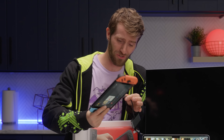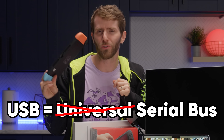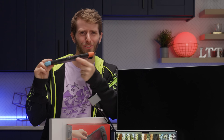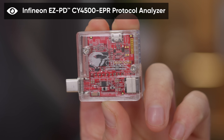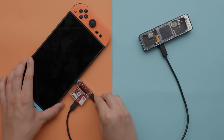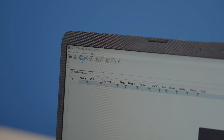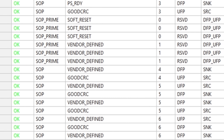It would seem then that Nintendo has opted to make their new universal serial bus device a little less universal. The question is how — I mean it's still got a regular Type-C connector, so what's happening? To find out, we have the Infineon protocol analyzer, a little device that intercepts the communication between two USB-C PD devices and allows us to see exactly what Nintendo has done. And here we go — normal, normal, normal... vendor defined message.